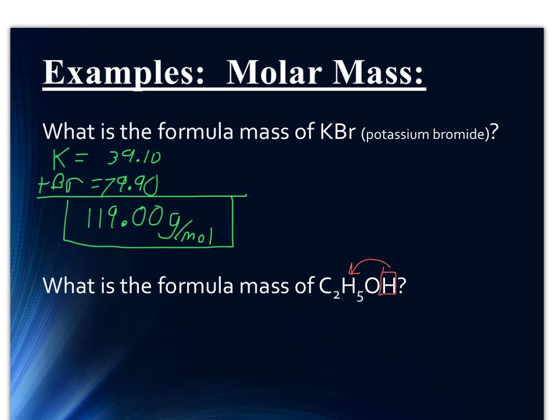We're going to just find the formula mass. Oh, I don't want the formula mass. This is me doing the wrong thing here. We're not going to find a formula mass. We're going to cross out that word formula, and we're going to replace it with the word molar. And we are going to find a molar mass of C2H5OH.